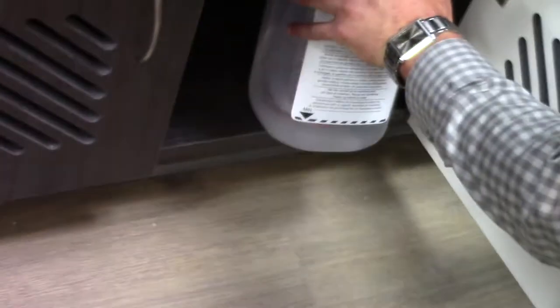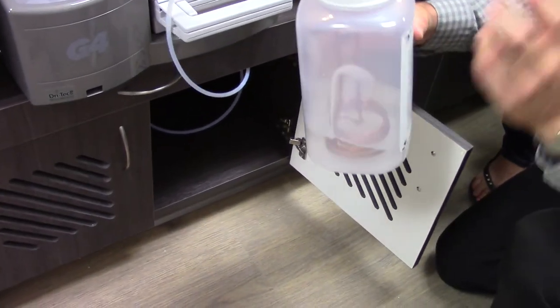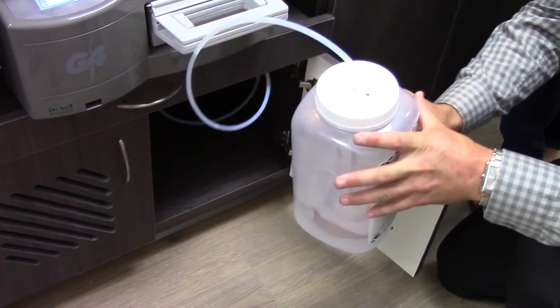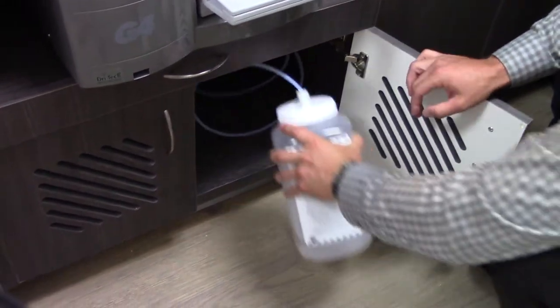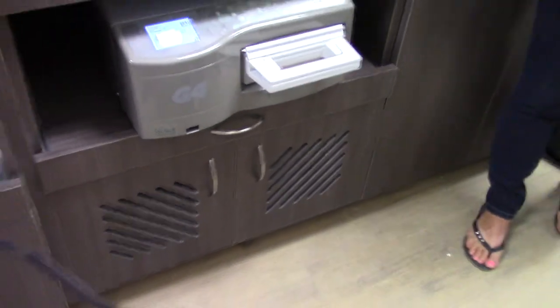Okay. See the space for the hydrant? I noticed that. And then you're familiar with the bottle? Yeah. Okay. So just one thing, obviously, just keep an eye on this. Once it gets close to full, we just basically unscrew it. You can dump it right into the sink. Just make sure when you put it back, we want to fill the water down to this minimum. And you can use tap water in that, right? Yeah. So it just drains into that. Okay, so we got that.